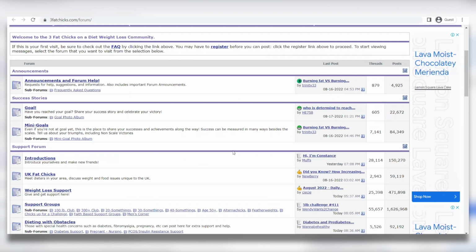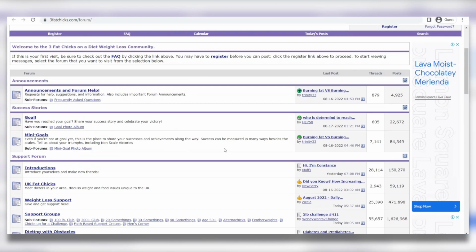Then after they click on your link, you're going to receive $2 for every click, and on top of that, if they buy anything, you're going to earn $50 for every single sale. Again, this method is tested and tried by many people from all over the world, and that is basically everything.